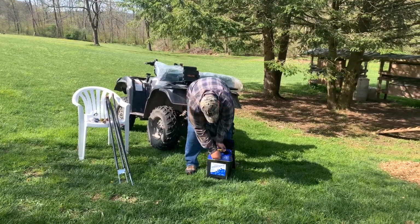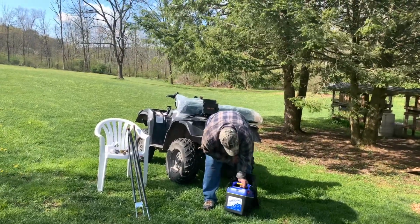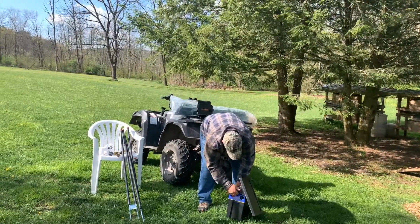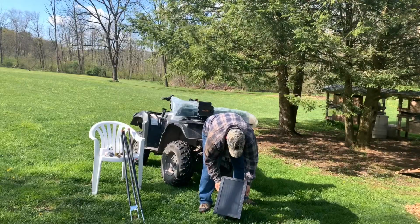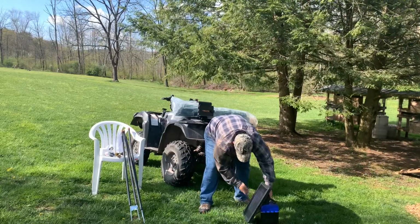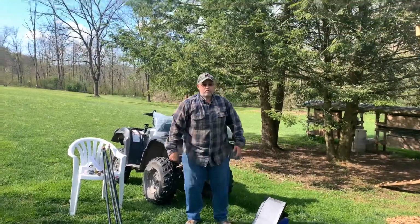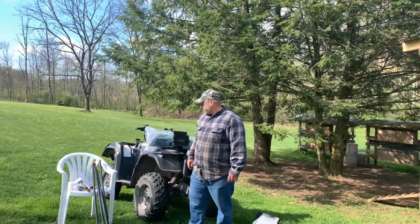Back here, this spot here is for your AC adapter. This is your on-off power switch. Your probes go right here, positive, negative, and you set up your solar panel for whatever degree you wanted it to charge. Faces the most southmost position that you can face it. All right, it's that easy.